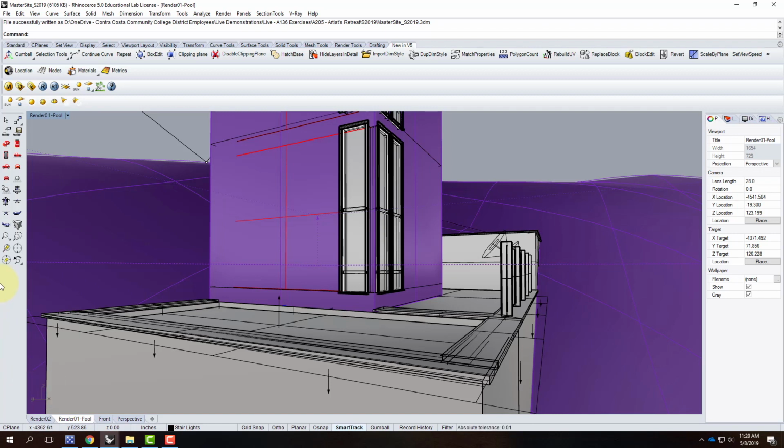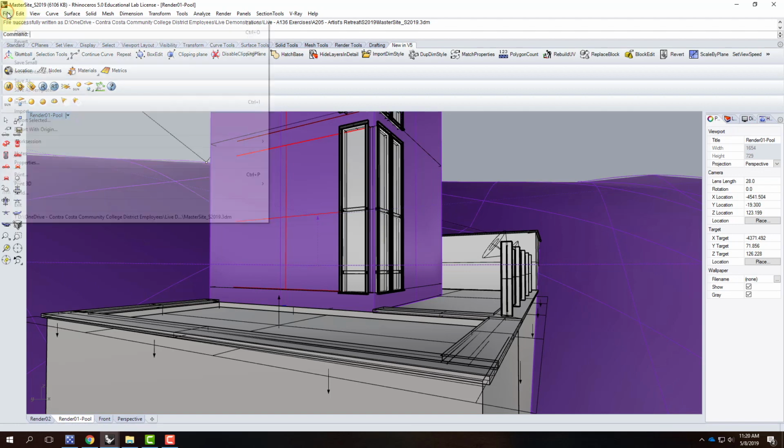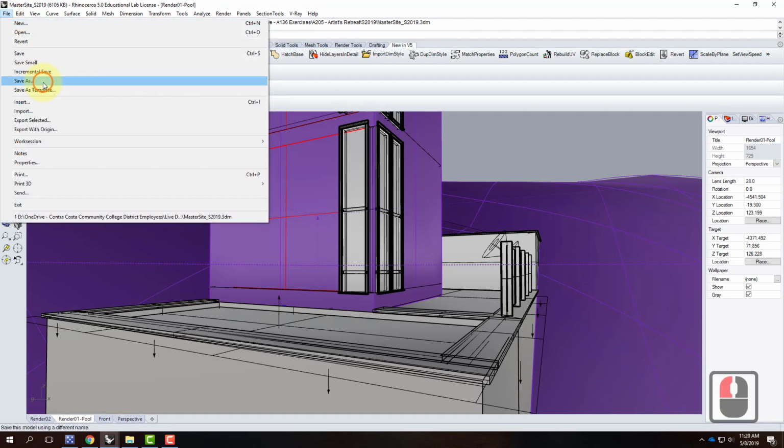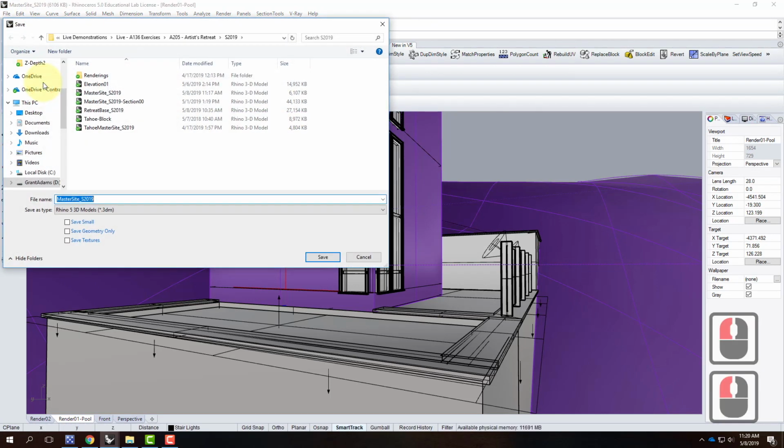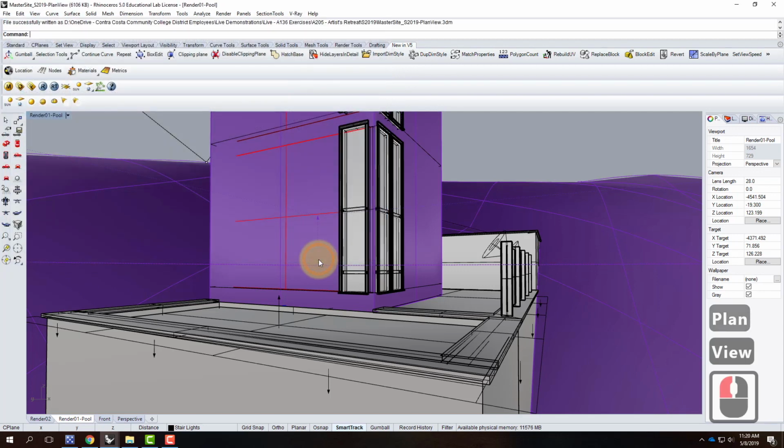When I start to create that plan version, the first thing I want to do is a Save As. So I take my master site file, and I'm going to go to File and then Save As. There's a reason I'm doing this in front of you, because I want to emphasize the Save As, because I'm ultimately going to be destroying parts of this model. So this is a fork, a hard fork, so to speak. This is going to be the master site. This is Plan View. I'll go ahead and click Save, and I now have that saved.